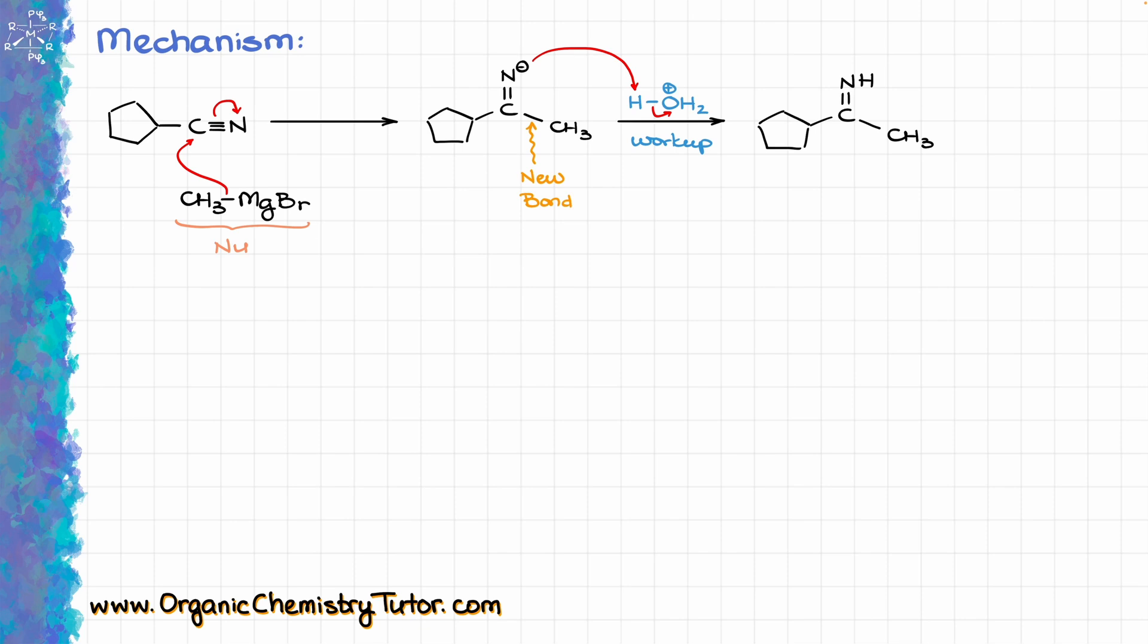This gives us the following intermediate, and since we have a CN double bond over here, the functional group here is going to be an imine. However, we are still working in aqueous acidic conditions, and unfortunately imines are incredibly easy to hydrolyze, which means that isolating this imine intermediate is going to be pretty much impossible.